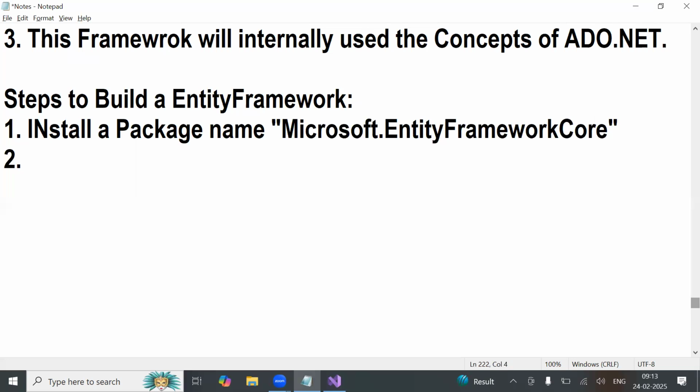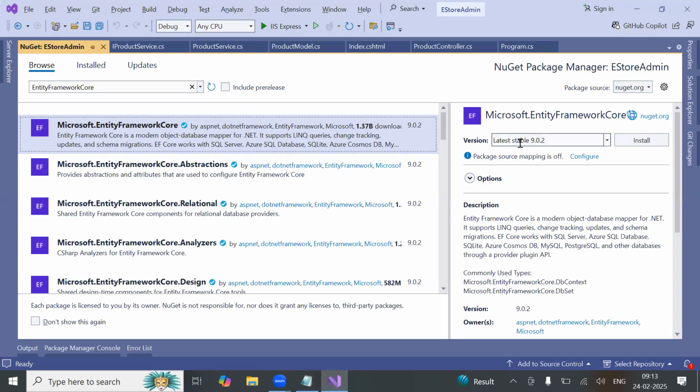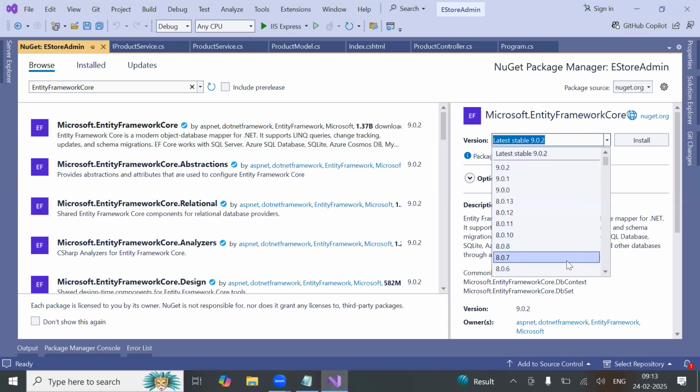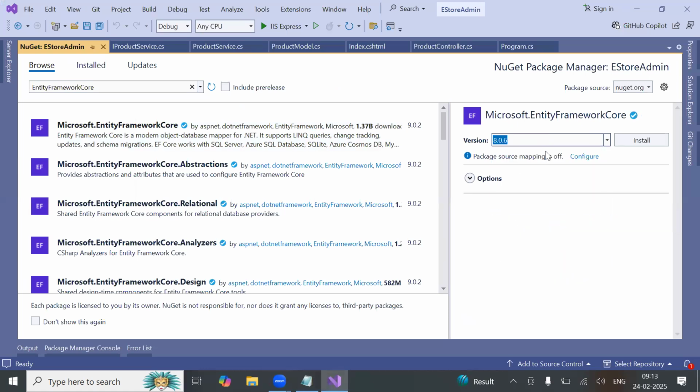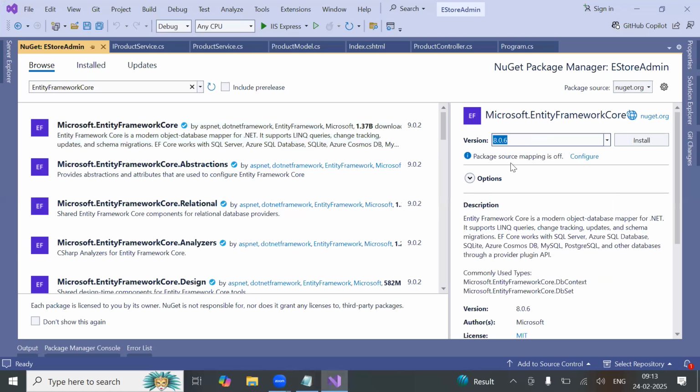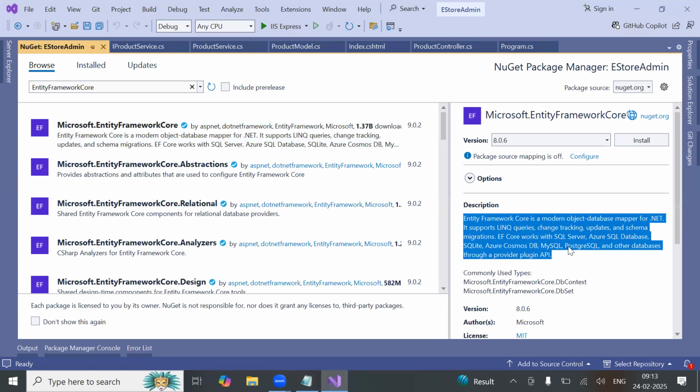Second point, now you see I select this, I select version 8.0.5. That is the stable version. Use this version, don't use any other version. Now you read this, anyone can read this. Entity Framework Core is a modern object database mapper for .NET.